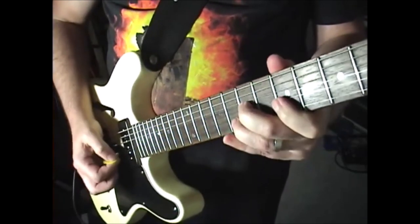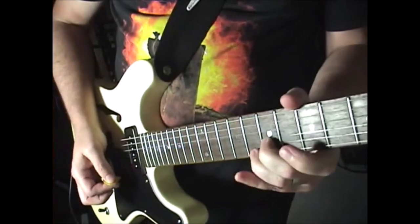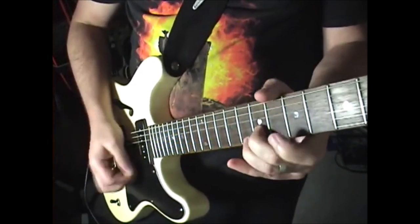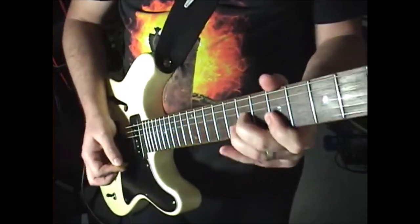Bend it up. So hit it once. Bend it up. Let it come back down. That's the only time you've hit it, one time. And then back to your 5th fret double stop.